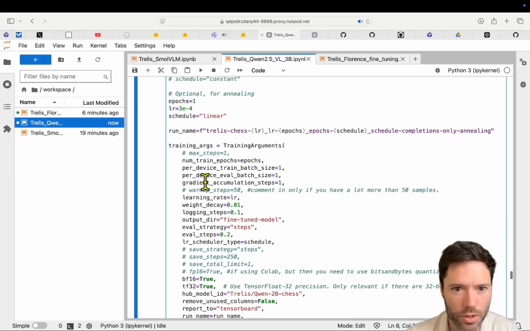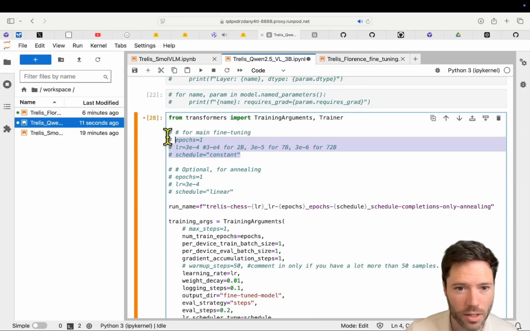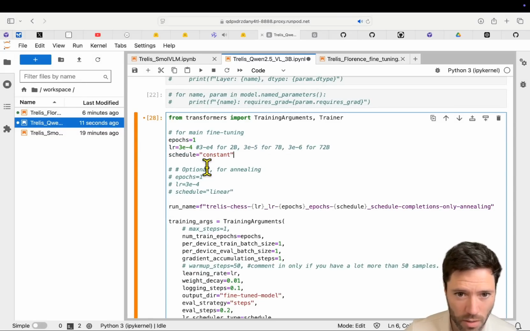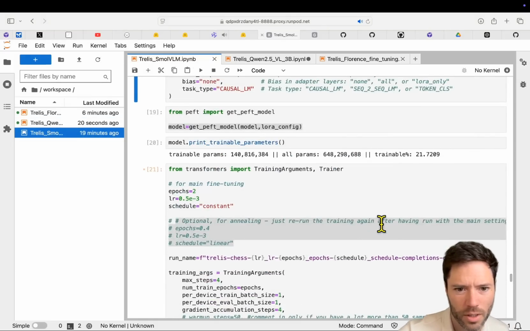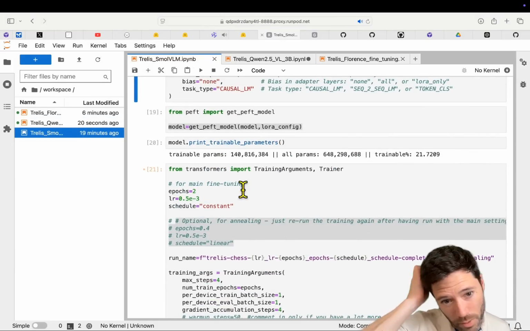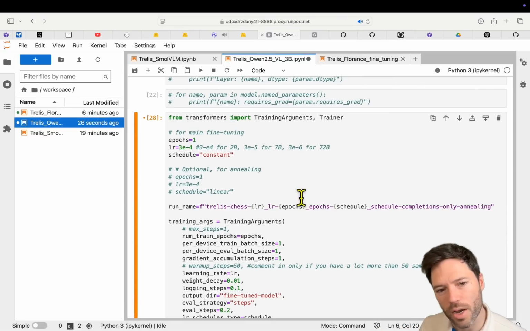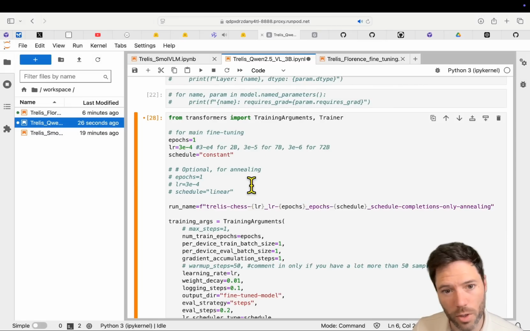Okay, so now we're going to do some training, and I am actually going to do this, so you'll get to see how I do it. My learning rate needs to be fairly high because it's a big model. 3E minus 4. For SmolVLM, what did I use? I used 5E minus 3. So here it's 3E minus 4, so it's smaller. That makes sense. Smaller models need to have higher training rates. This is a larger model, so needs a smaller training rate.